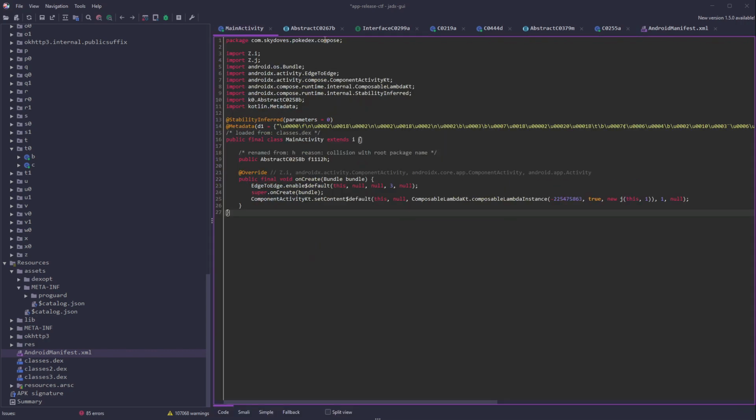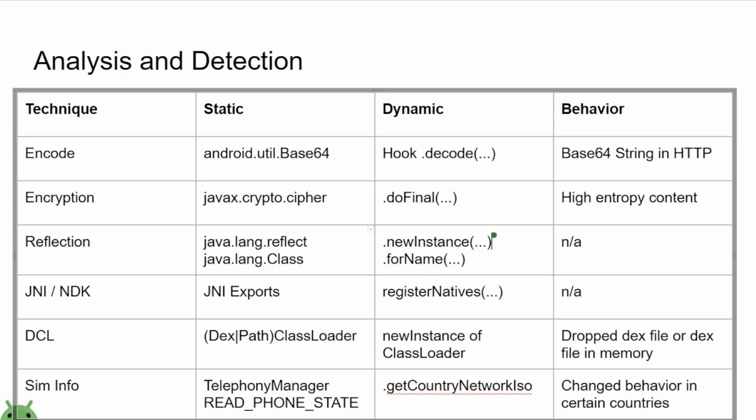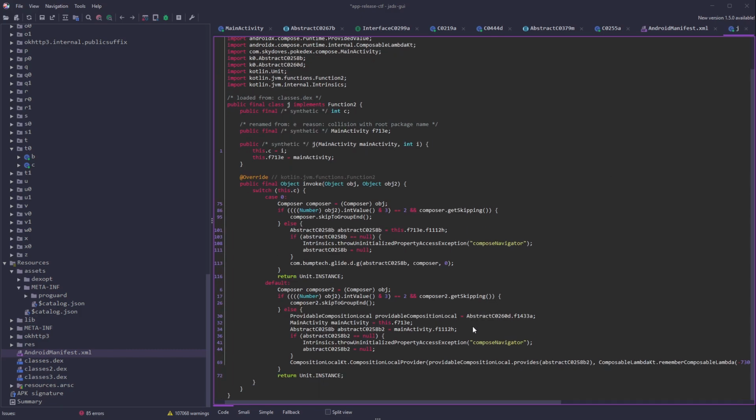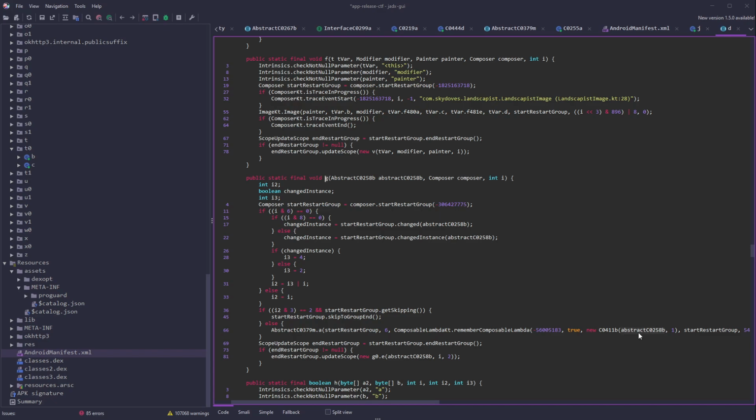But that is where I'll leave it here. Again, to reiterate the tips, use techniques to find the behavior. We spent a lot of time just navigating mindlessly through Compose, but we might have never even gone anywhere.